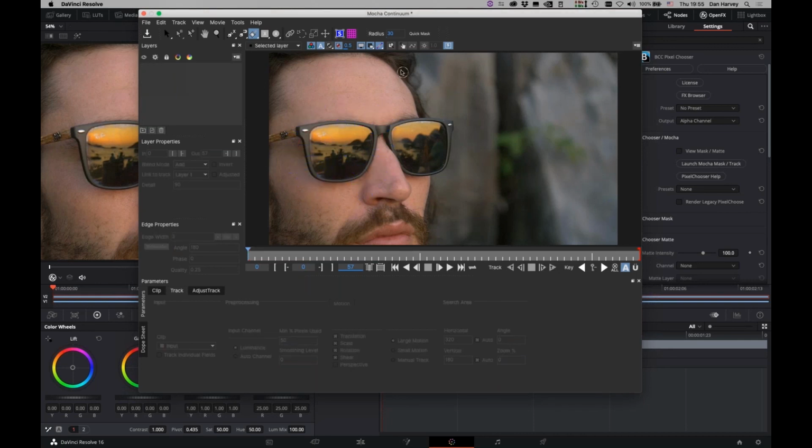I'm going to undo that because I want to refine this a little bit. I'm going to enable the quick mask mode, and I'm going to use the open and close square brackets keyboard shortcut to change the size of the brush, and I'm going to start drawing around the area of interest. And you'll notice now that when I release my mouse, it doesn't complete the shape.